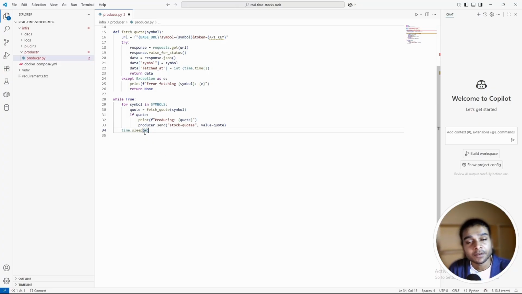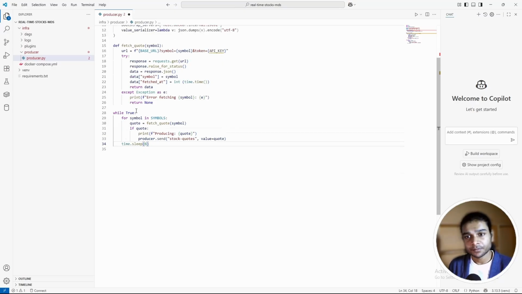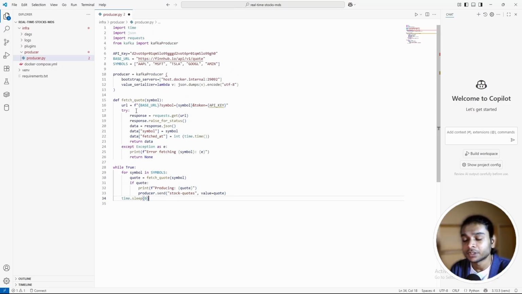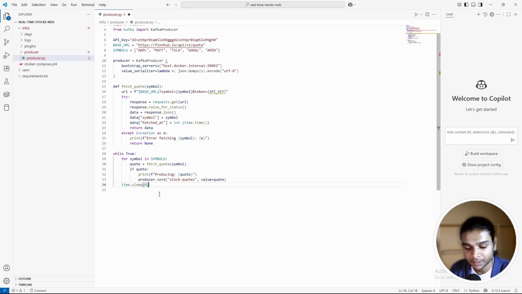We are using a 5-second delay, or 6-second just to be secure, because we only have the privilege to call 60 records per minute, which is 1 record per second. And we are calling 5 symbols, which means 5 records at the same time. So we have to delay for 5 seconds to be inside the boundary that the Finnhub API key gave us. So that's what we did here.